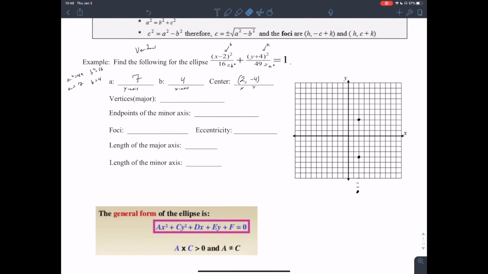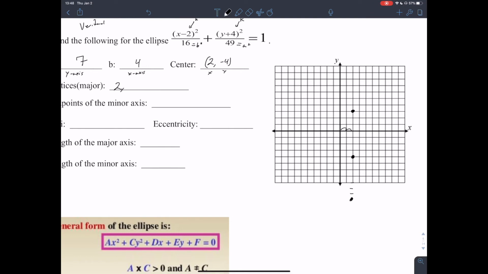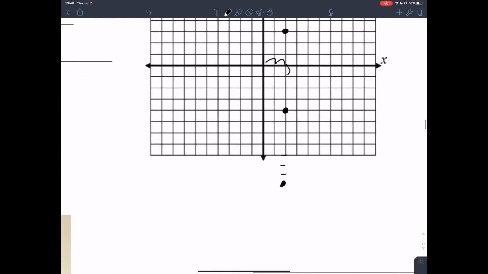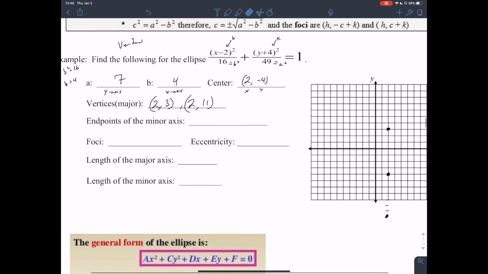This one is at, let's see, 1, 2. So 2, comma, 1, 2, 3. So that one's at 2, comma, 3. And then the other one is at 2, and then it goes down 1, 2, 3, 4, 5, 6, 7, 8, 9, 10, 11. So it went down to 11. So this one is 2, comma, -11. Now let's see what happened. We just counted them out, and notice the major vertices in this case, the 2's are exactly the same. The 2's never changed. The only difference was the y value.